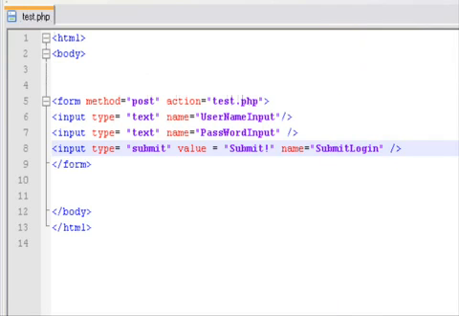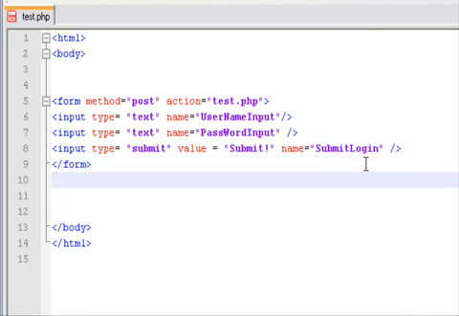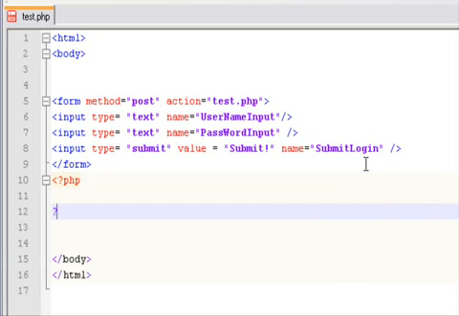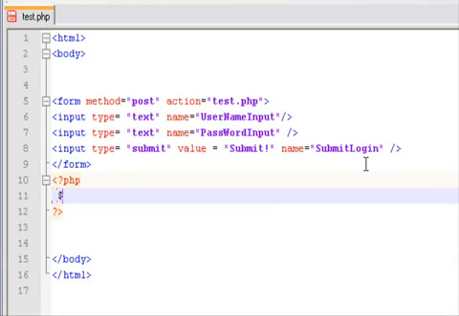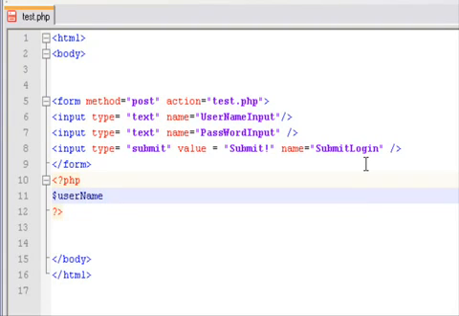So underneath our form we can open up a PHP script, and let's add a variable here, and we'll name it username. We're going to set this variable to our super global post, and inside the square brackets use your single quotation marks, and you're going to put the name of your input text field, which in our case is username input, and remember it is case sensitive.